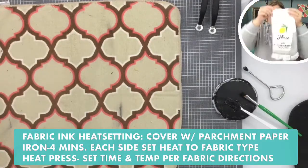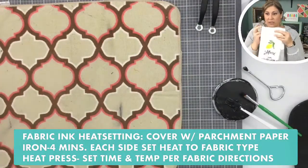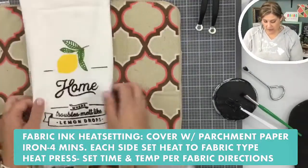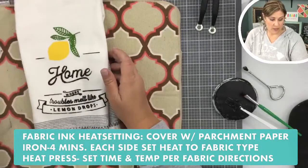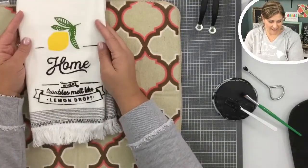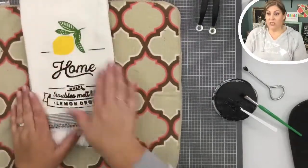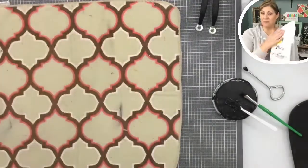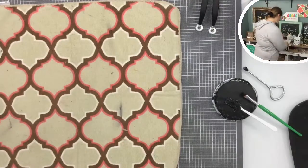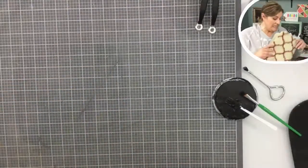So here's our first project. Home with a little cute lemon. So it's gonna be great for summer. Lemons are awesome for summer. You guys know what I'm talking about. You're going to love it. Wash hands. I know, I should have washed my hands. Okay, so there's our first project, the towel. Isn't it cute? I love it. All right, so I'm going to set this back here. Project number 1. I can turn that off because I'm not going to do any more inking.